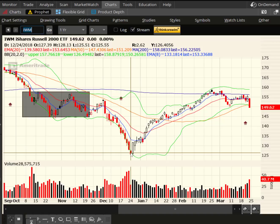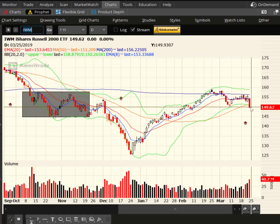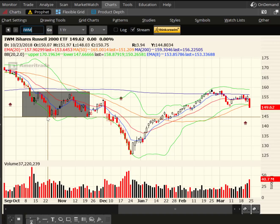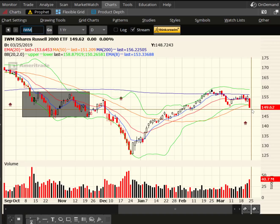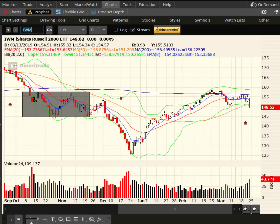This isn't looking good. However, even if it pulls back a little further, or whether it stops right there on Monday, this could be a left shoulder, this could be a head, and then over here is the right shoulder. Still could be playing out that way, which would be very interesting.